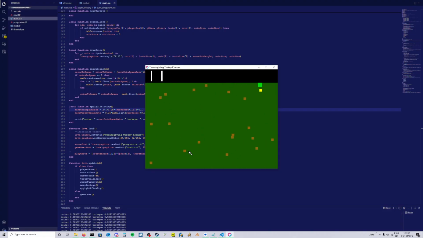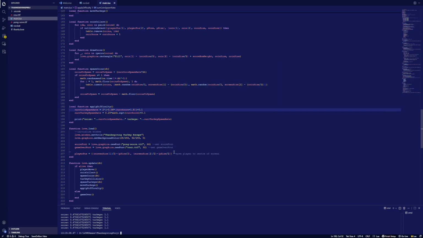We don't just want more turkeys, we want more turkeys moving faster. But we also want to raise the turkey escape rate so that doesn't happen and there's turkeys everywhere. So that's our goal. So I'm going to do that, and I'll be back.